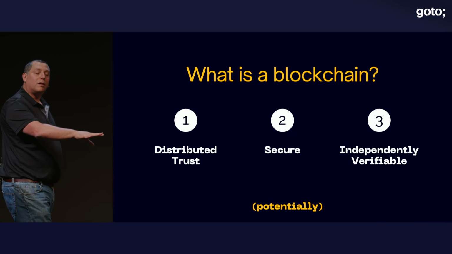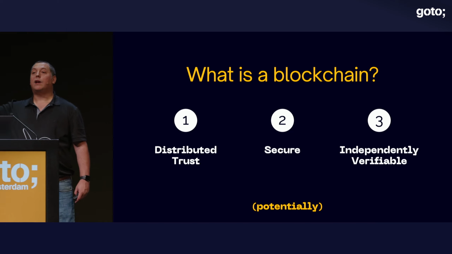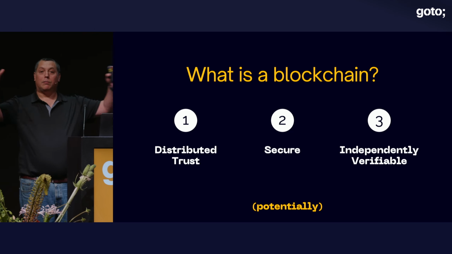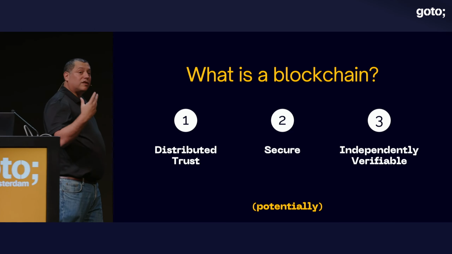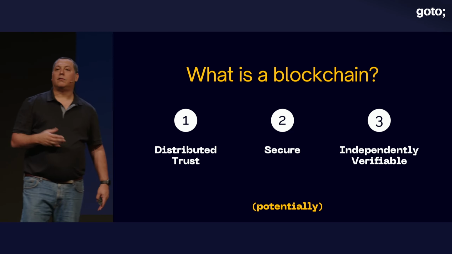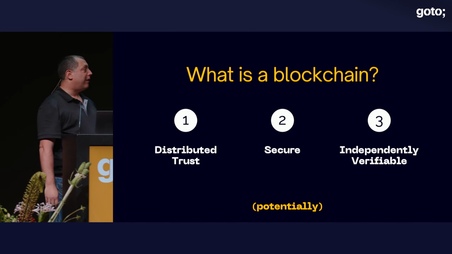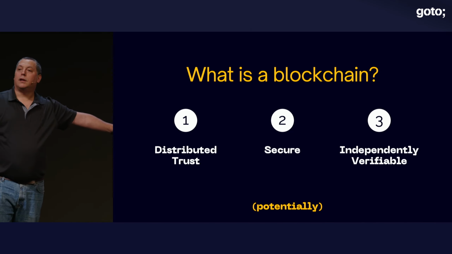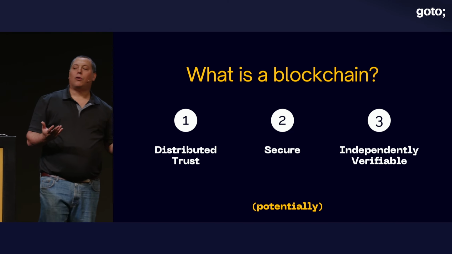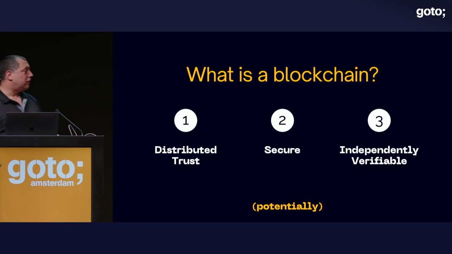You just want to prove that you own something without somebody else having to vouch for you, or prove that you did something without anyone else having to vouch for you that you did it. So we have distributed trust and decentralized because usually blockchains run on multiple nodes. We have security because you have multiple nodes, and we have two types of main consensus algorithms, proof of work and proof of stake. We'll talk about that in a couple of minutes. And independently verifiable. Now, I put the word here potentially, because not all blockchains implement those things, which is, again, adding to all of that doubt. So some blockchains are more secure than others.